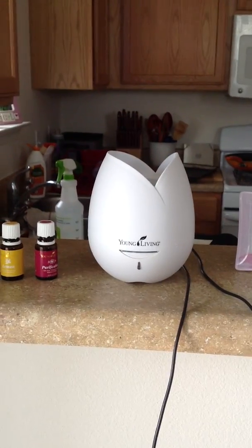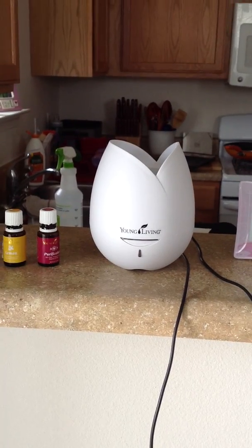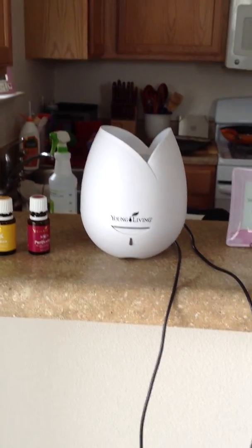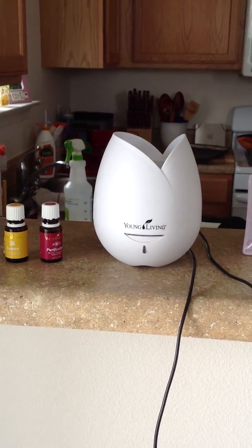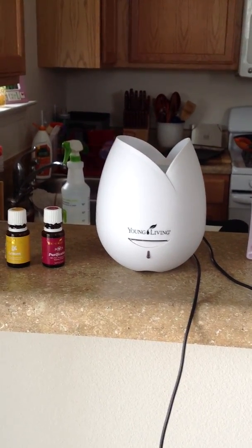So the home diffuser, the great thing about this one is it comes in the $150 kit, so you didn't have to pay extra for it. It covers, I believe, 15 square feet. And it's a great little diffuser. Some of the downsides that people have reported: they didn't know how to turn the light off, or it was too bright for a bedroom at night, and it doesn't have a timer.